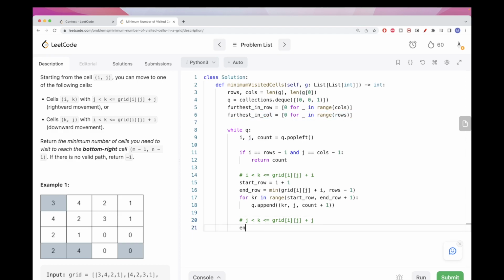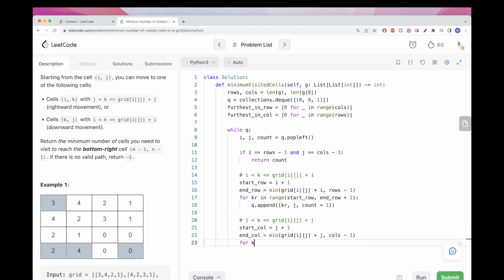Okay, so similarly for column, the start column again is going to be, since this is non-inclusive, from J plus 1. And then what is the end column? It's just this. Similarly for the column, we need to make sure that we don't exceed the bounds. And so to do that, we'll just do min and the columns minus 1. Okay.